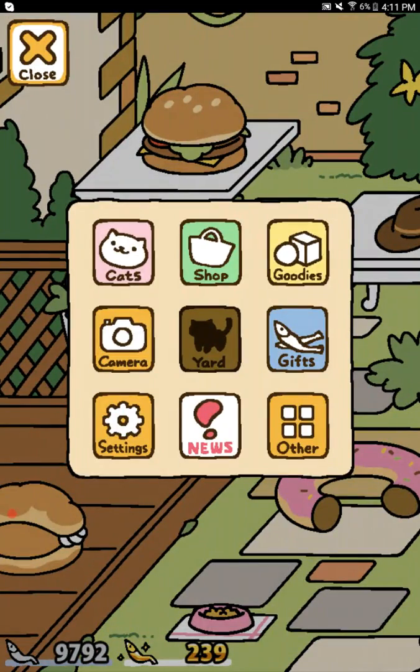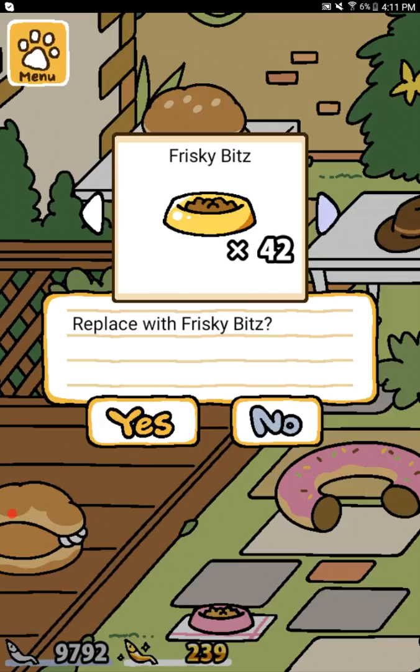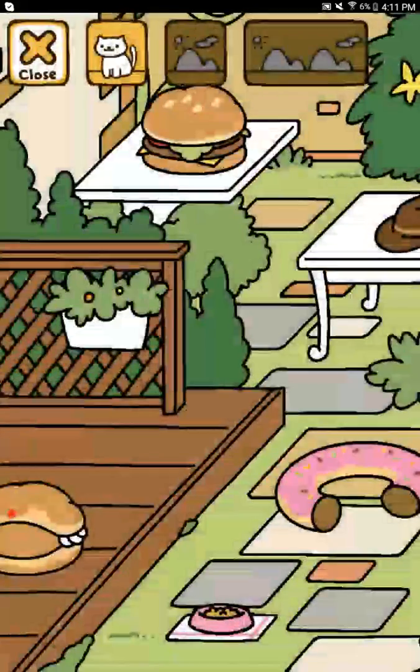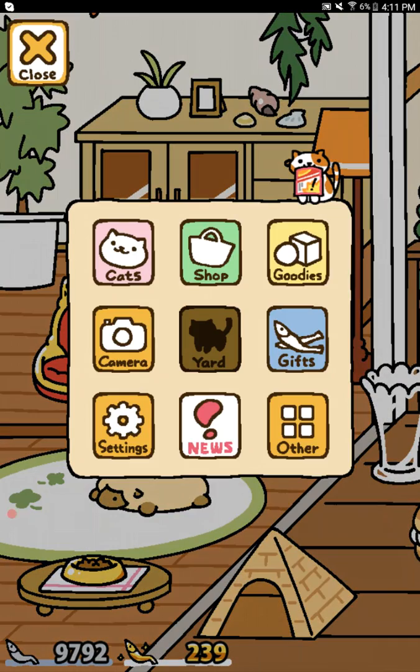So basically, this is the food thing, and you can replace it with food. I have Frisky Bits. I don't have any Ritzy Bits, as you can tell. And I have 4 Sashimi. I have Deluxe Tuna Bits. I don't know why I have that. I don't have any Bento Bits, and that's about all you can get. Also, when a cat comes, you can click the camera button to take a picture of it, which I can't really do because I don't have any cats. But you can take a picture of your yard with it, too.